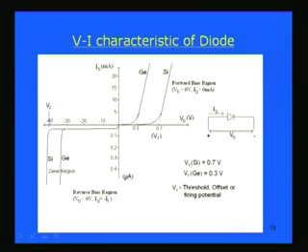So, within a very short time you will get an avalanche of carriers being produced. Suddenly there will be a very sharp rise of current because of this process, which is known as avalanche breakdown, because of the very high kinetic energy gained by the electrons. They will knock out electrons from the covalent bonds. Similarly, the electrons which are knocked out will also gain a lot of kinetic energy, so they will knock out other covalent bond electrons. In this way, it is a cumulative process. So, this avalanche breakdown takes place, and suddenly the current rises to a very high value. This is also known as Zener breakdown.